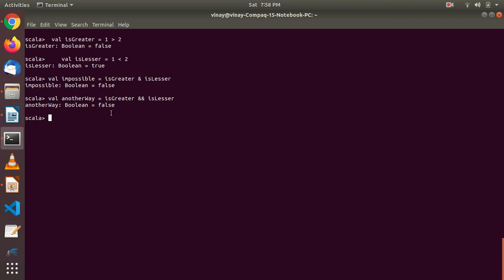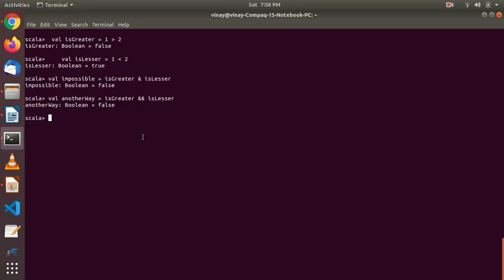But in the case of double ampersand, it is going to evaluate everything, then apply the logic, and give you either true or false. So the result will be the same, but performance-wise, this is going to evaluate each and every operand. In this case, only one operand is going to be evaluated, until it finds the very first false.